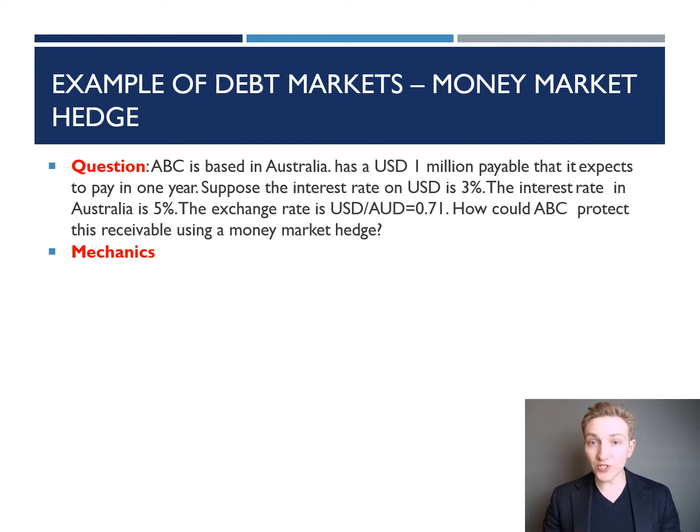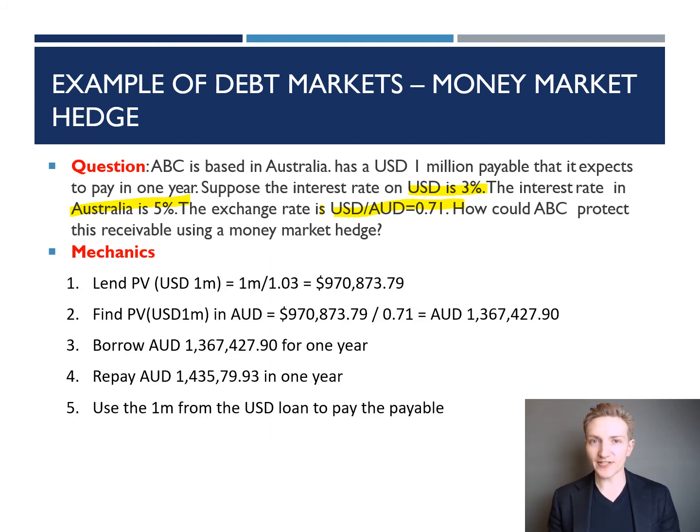Now, we'll suppose for this moment that the US interest rate is around 3% and the interest rate in Australia is 5%, and the current exchange rate in US per Australian is 71 cents, i.e. $1 buys you 71 US cents. Now, we want to see how a money market hedge can enable us to hedge this environment, and this is going to be an example of international borrowing and why it's used.